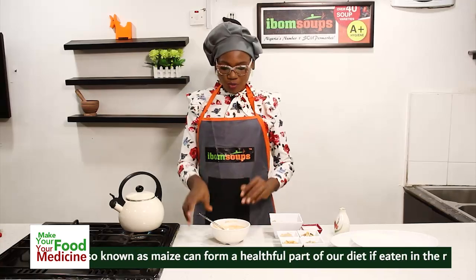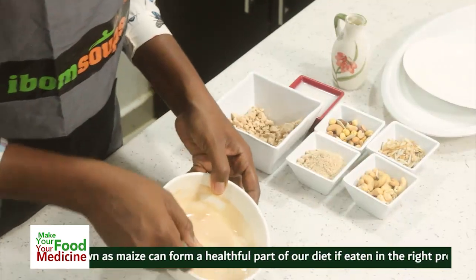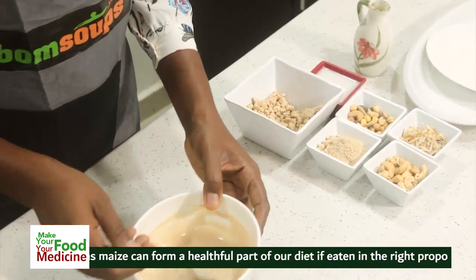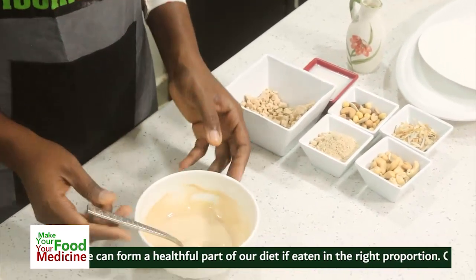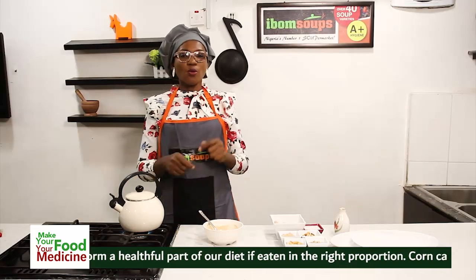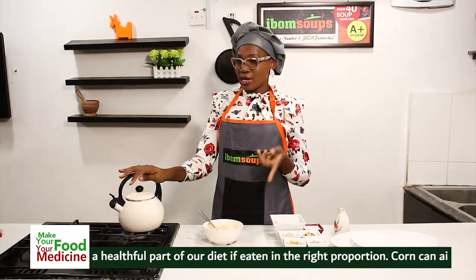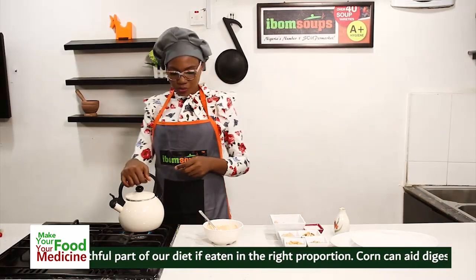Okay, so now we've mixed our pap. It's so smooth. As you can see, this is really, really smooth. The texture is so smooth, you can't find any lumps in it. Then now it's time to add our water. The water is boiling, so make sure your water boils well. Some people take off their water too early, and that affects how the pap comes out. Make sure your water is boiling well.